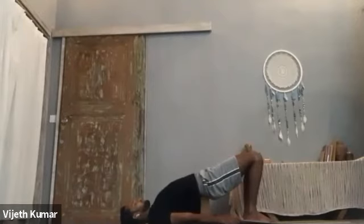Allow the chest to gracefully move towards your chin. And we'll hold this pose for 10 breaths.